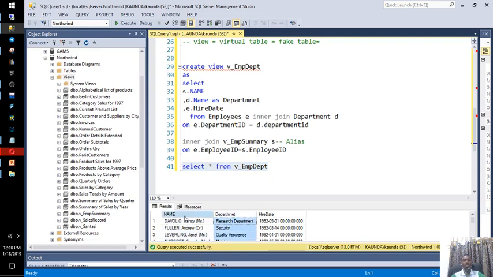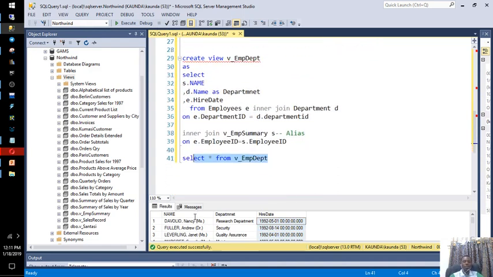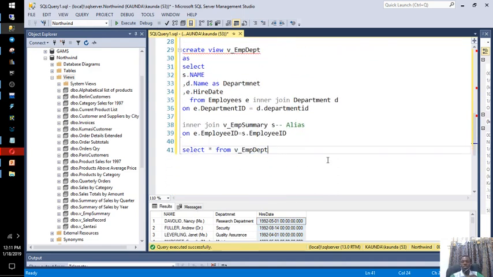Now this is coming from a view, this is coming from a normal table. And this is coming from a view, this is coming from the department table, and this is coming from the employee table. So it's like three things we've combined. Two are real tables, one is a fake table. And we've seen why we use a fake table. So basically that is it for view. All joins you can use, it doesn't matter.